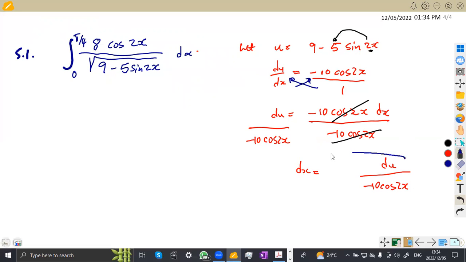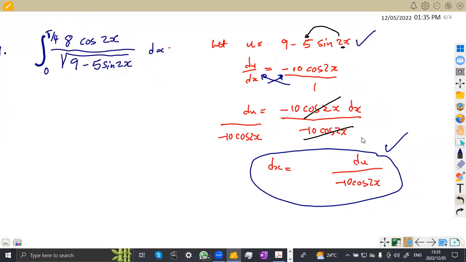All right, so that means we are going to substitute. Remember, this is the substitution method. In place of u, we substitute this, and in place of dx, we substitute this expression. So here we are going to have this as the integral. You can even change the limits if you want. In this case, that is the best way, so that we do not come back and introduce x again.